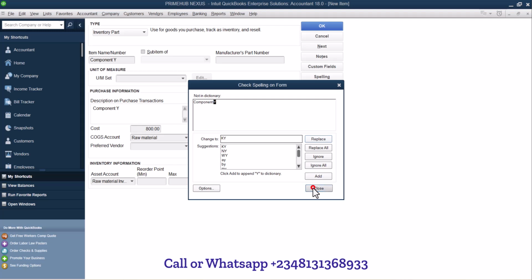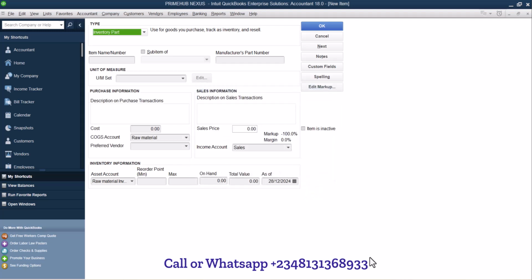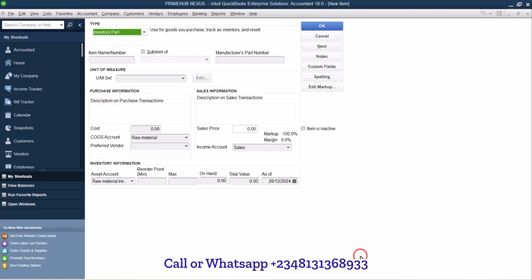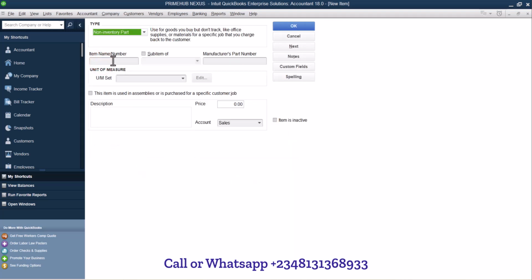We also go to Next. But for the next, remember we have sundry raw materials. We are going to just name it sundry raw materials, but not as an inventory item, because most likely we are not going to track that item. If you're not tracking the item, you can click on non-inventory parts.